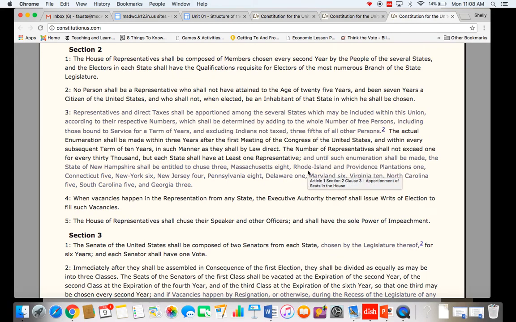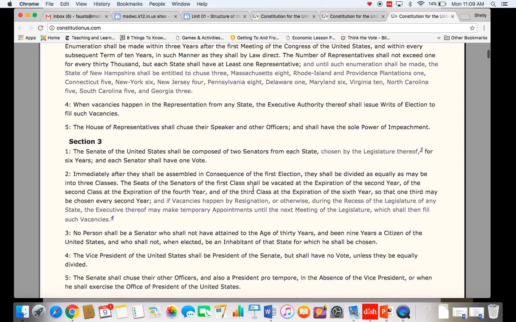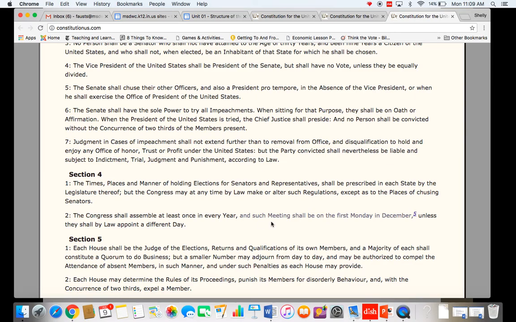And you're going to see several. When we get rid of slavery with the 13th Amendment, anything that dealt with how we're going to count the slaves and how we're going to enumerate, all of this is a change because of an amendment.